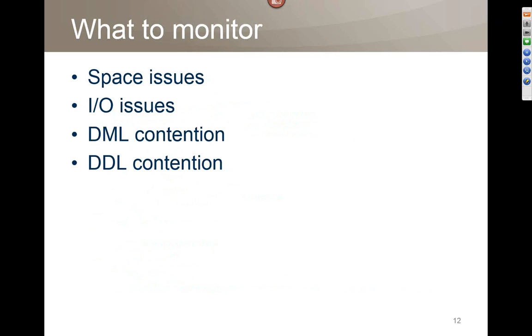Not a big deal when you're updating those system tables. But if I've got a stored procedure that creates a temporary table, and then I'm calling that from every login script on this website, and I've got 1,000 concurrent users, I'm creating 1,000 temporary tables all at the same time in TempDB. That information has to be written into those system tables. And that's one of the forms of the contention. That's the DDL contention on there.